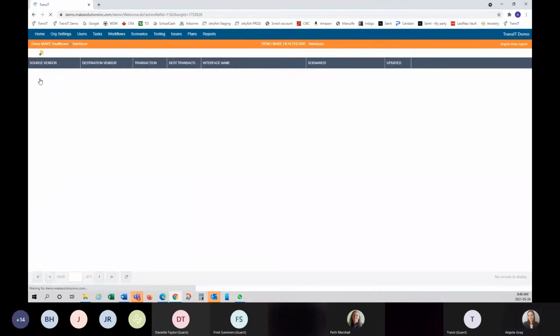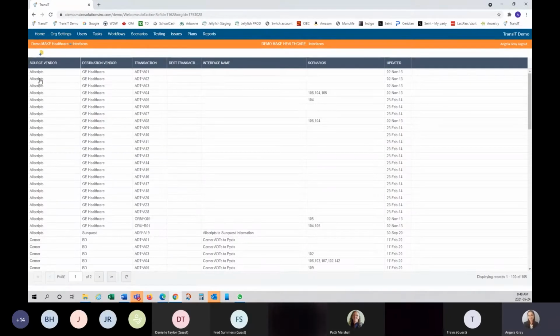So the biggest change that we have when it comes to interfaces is previously you would have to go in and view the list of all of the available interface transactions and turn on, or if you no longer have that interface transaction, turn off any of the options that are applicable to your organization. But you no longer have to turn on and off interface transactions.